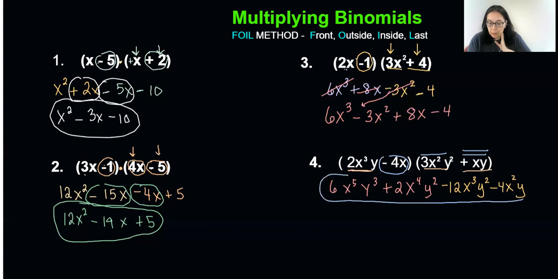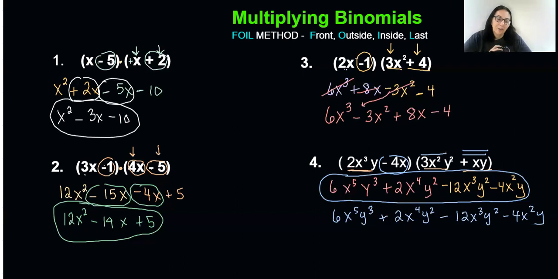If you want to put it by biggest exponents, you can add your exponents together. So 5 and 3 makes 8. So we could put that one first. And then 4 and 2 is 6. That's the next one. It's already in the right order. 3 and 2 makes 5. Just adding the exponents. And 2 and 1 makes 3. So I'm just going to leave it the way it is.